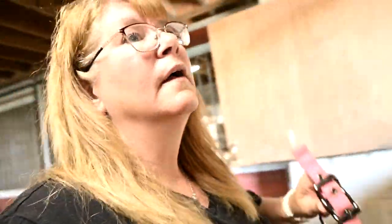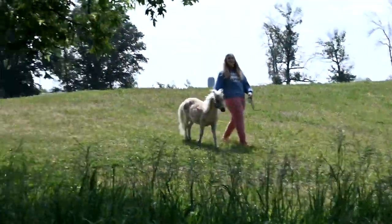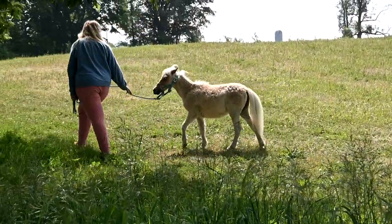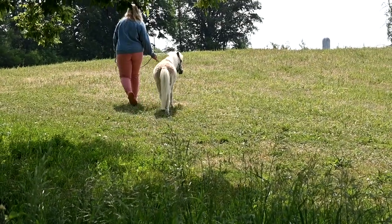Sophie started long lining her — I think that's what it's called. She started that yesterday because I wanted her to do some kind of work like that, but I don't want to do circles. She started long lining her yesterday, just slow walking around the arena, and she did so good. What do you guys recommend? This is something I want to keep up.